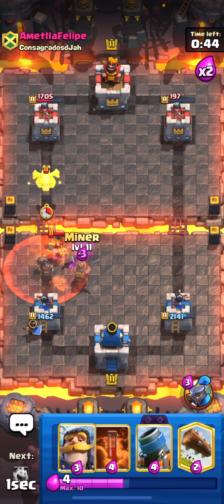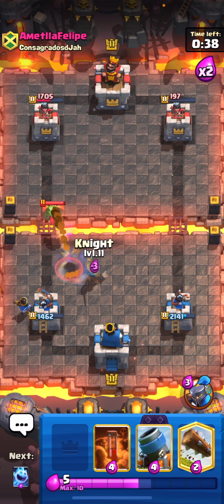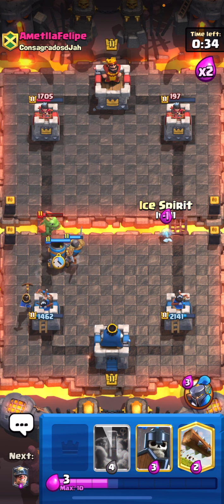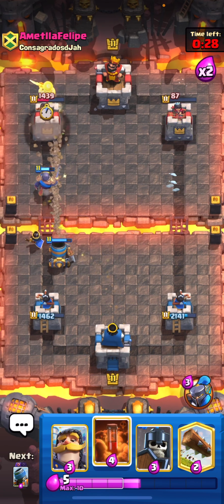I'm going to play a defensive Miner to pull that Valkyrie, no big deal, and then I can even use my Knight to cycle and protect against that Baby Dragon. Let's do that now. Then let's go for the Mortar. Let's play the Ice Spirit opposite lane to get a bit of damage on that tower, and this should be a pretty easy win. I am not too mad about this.